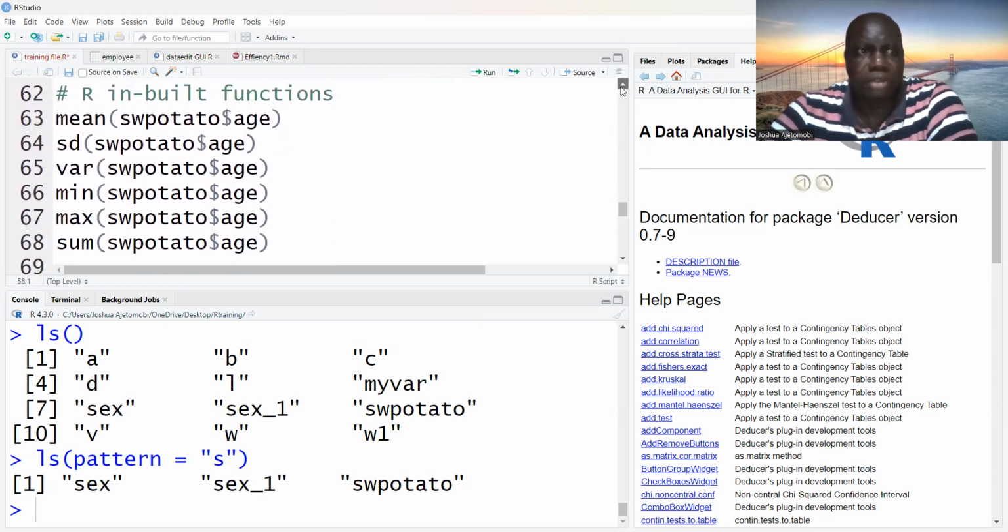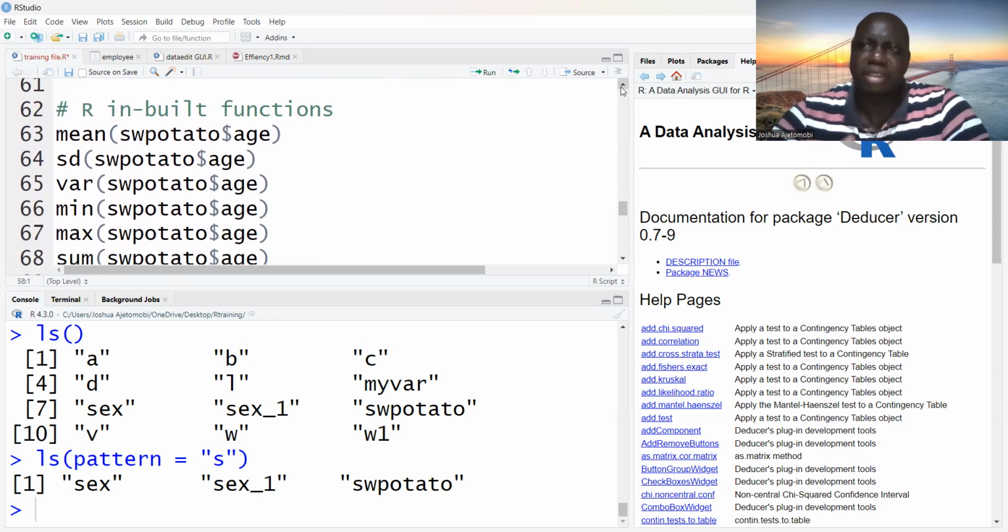And that takes us to another thing that you quickly need to understand, which is the functions in R. The functions in R can be divided into 2. We have inbuilt functions and inbuilt packages, and we have user functions and user packages.